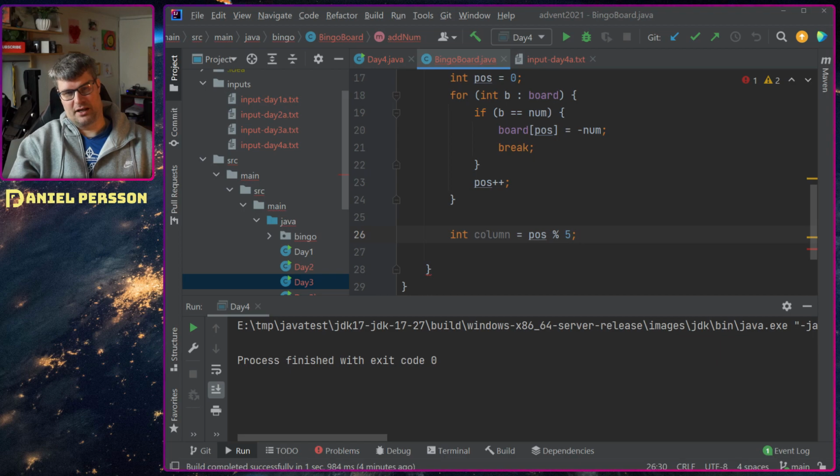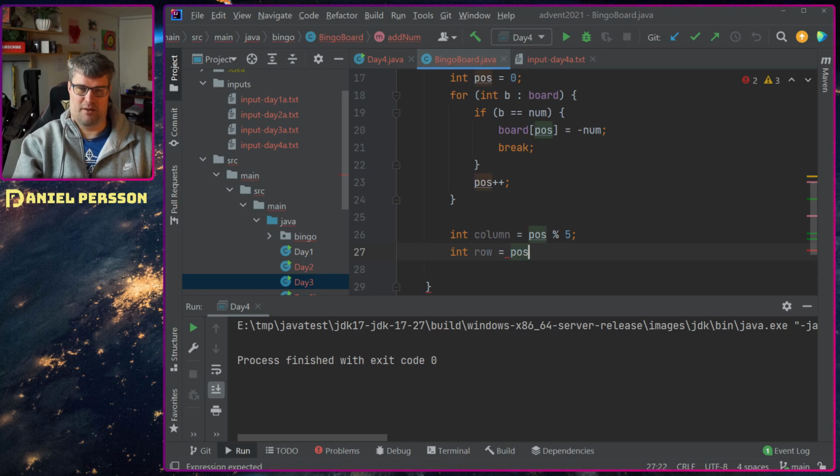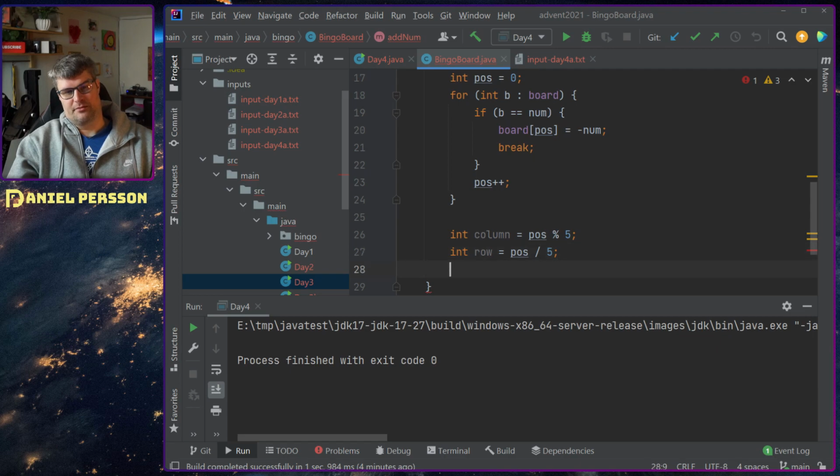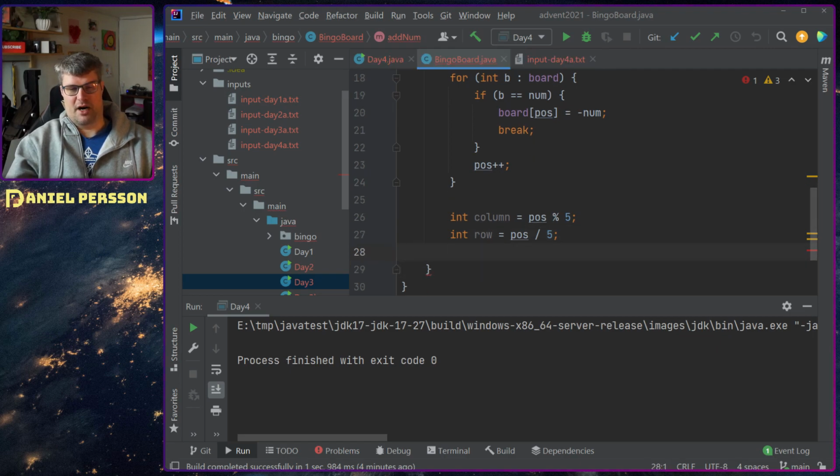So we get the remainder there. And the row could be position divided by 5. So that might be the correct solution. I don't know if we need to do anything else with this. So if we have 25, which we never will, we will have 5. If we have 24, it probably becomes 4.